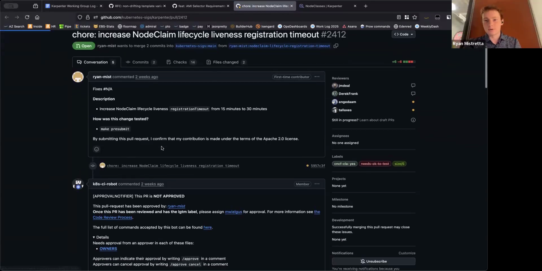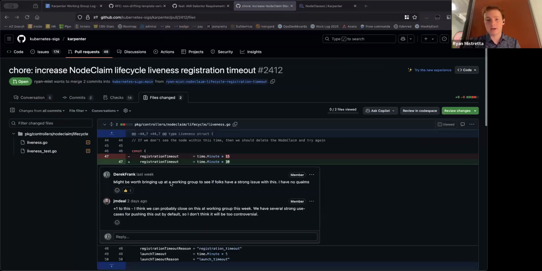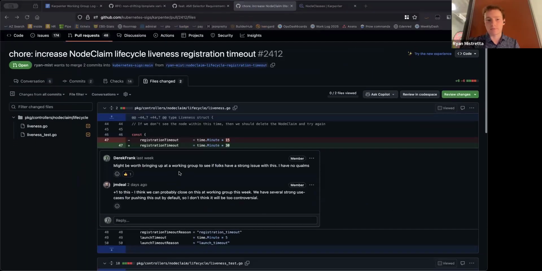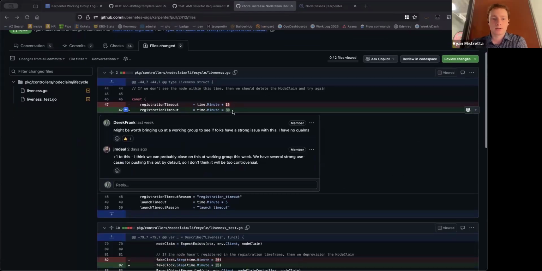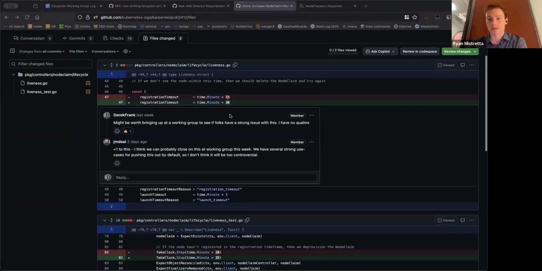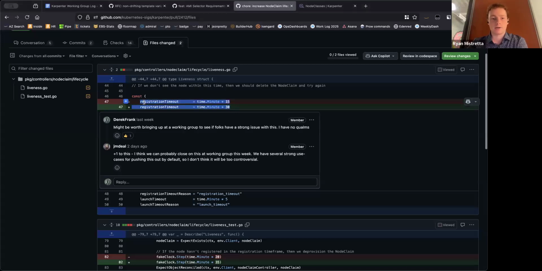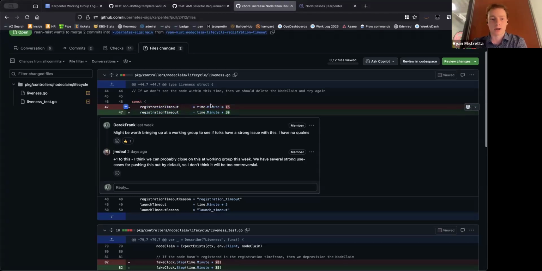Yeah. Increasing the registration timeout. We're looking at increasing the node claim registration timeout from 15 minutes to 30 minutes. And this is just a heuristic time that we expect the node to register in. And if we don't see it, then we delete the node claim and retry. And the reason for this is that at large scale, we expect this number to just be larger and we don't want to preemptively delete and retry. I think there are also other good reasons, for example, AMI startup can take a long time and stuff. So just wanted to bring this up and see if anyone had any issues with it.